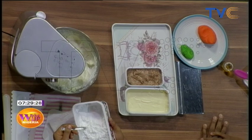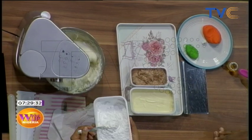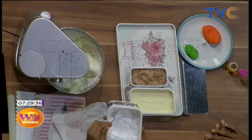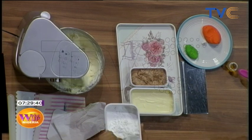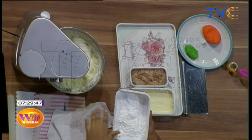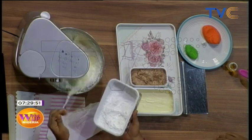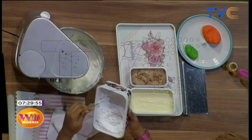Is there a particular reason for you to put it a little at a time? Why not just pour it in the way we did with the others? No, so that you can mix well. It has to mix well. First of all, you have to sieve it to get rid of the lumps and whatever dirt might be there. Do you sieve after measuring or before measuring? You sieve while you're measuring. Okay. As we're sieving, we are putting it directly on the weighing scale, so we're able to get the measurements if you want. Right. So we add icing sugar in bits. Okay.